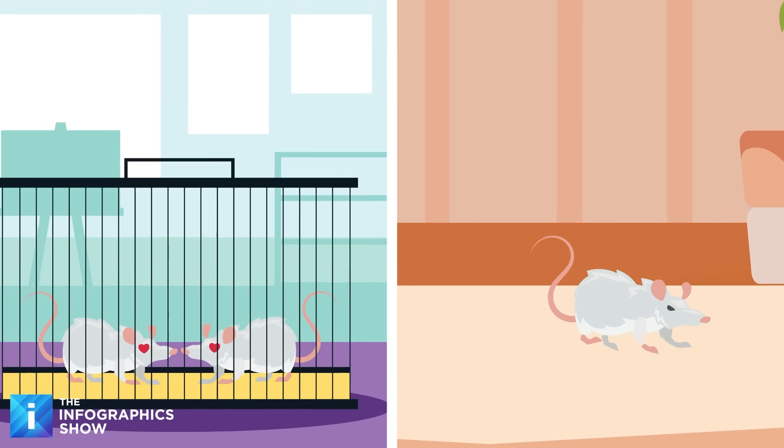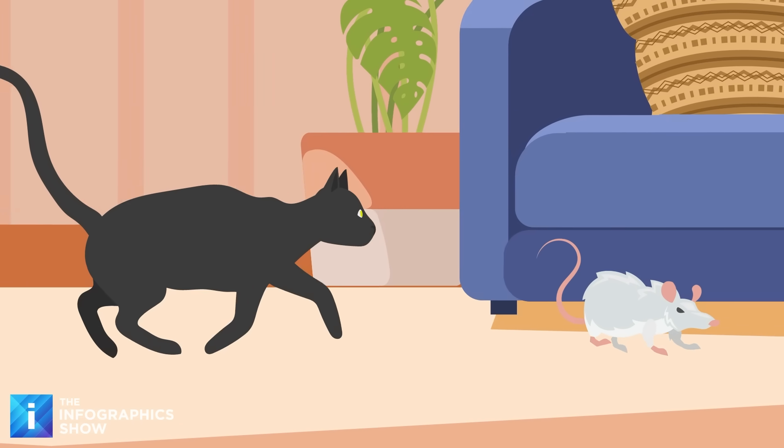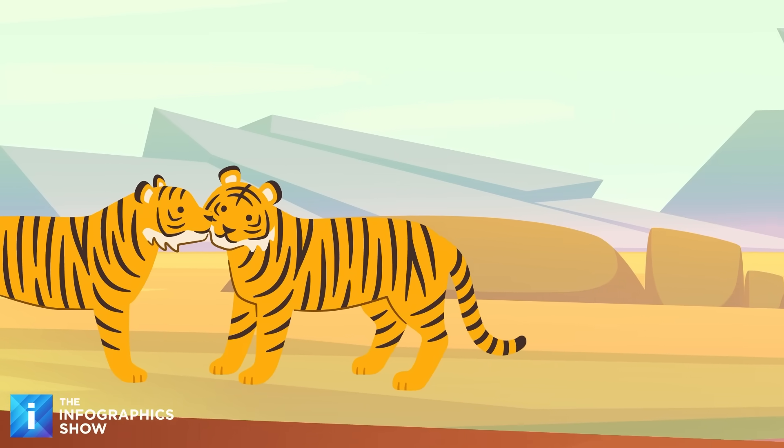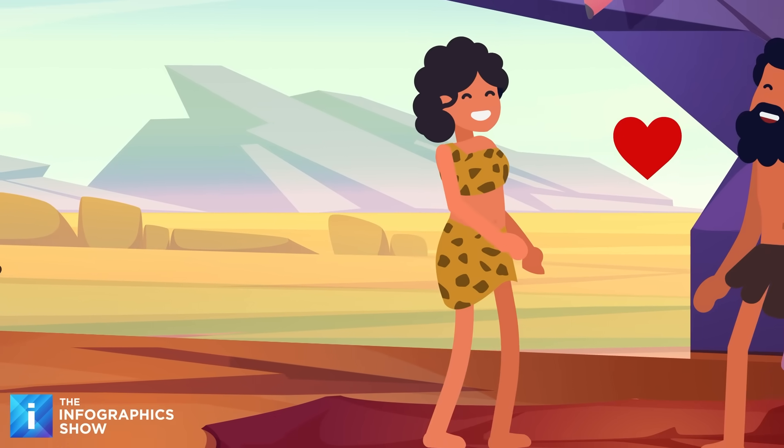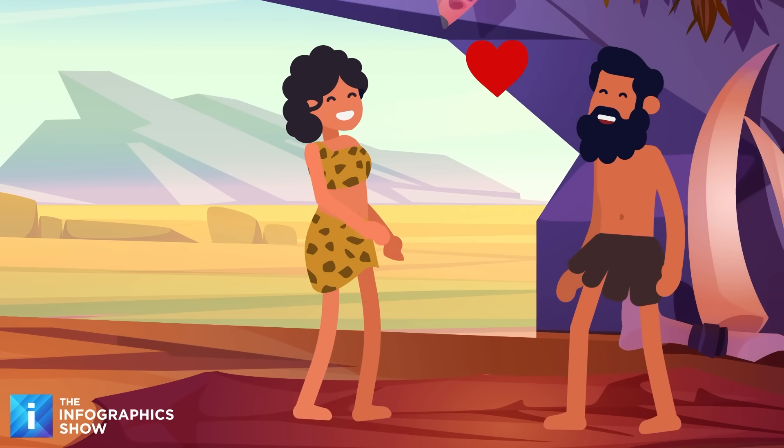Mice exposed to both smells will stop making noise and hide. Basically, science's way of saying that the urge to have sex is powerful, but the urge to survive is still more powerful. Whereas Anderson says, the asymmetry in the crosstalk suggests that the system is prioritized for survival first, mating second. Which makes sense because staying alive is the first step toward reproducing. Only the fastest among us would be able to climax and pass on their genes in the time it takes a predator to cross a room and kill them.